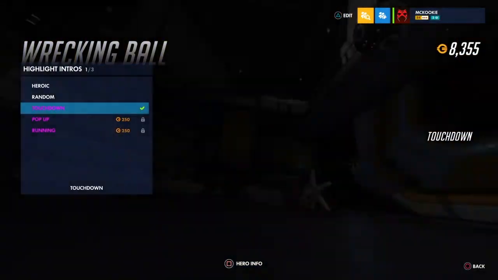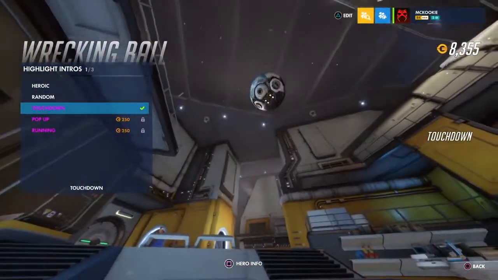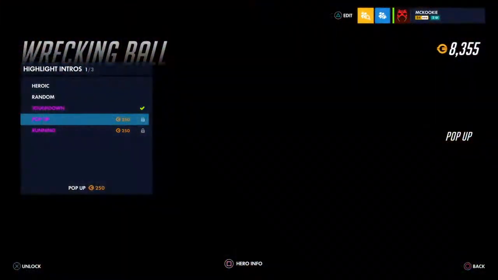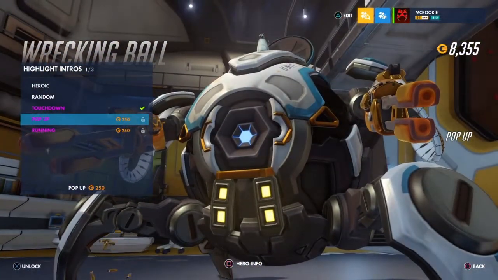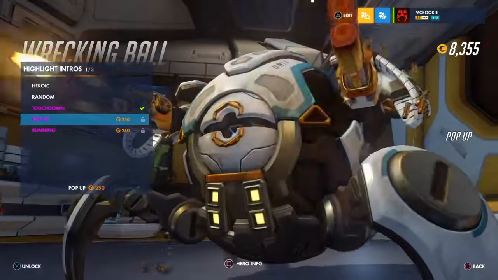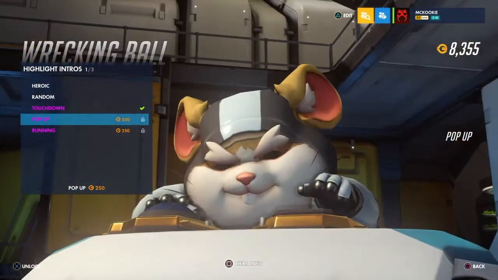Let me show you guys real quick his intros. I'll show both. At the end of the video, I'll show you guys what Junker looks like. This is a Lunar skin. This is my favorite skin. I love how he has little openings in his costume for his ears. I think it looks really funny.